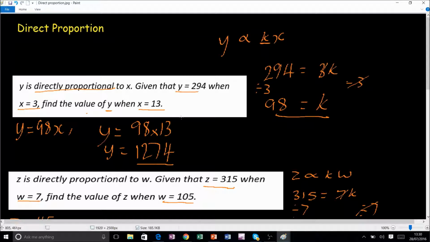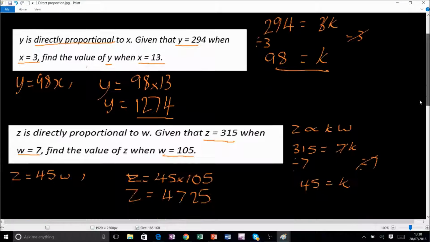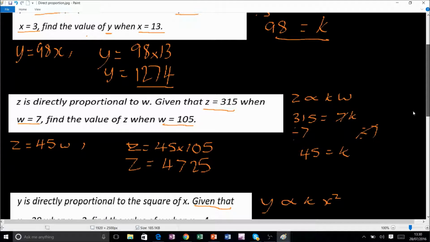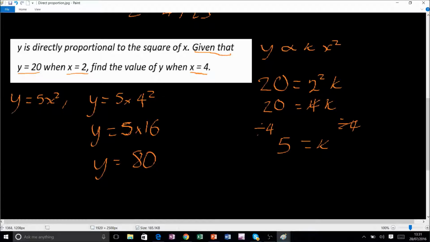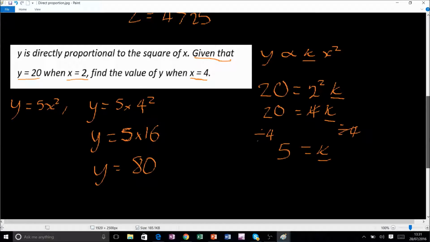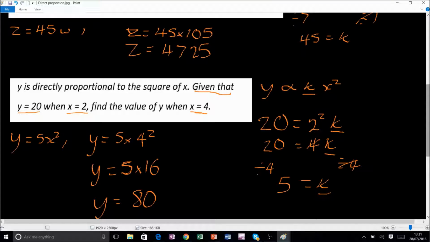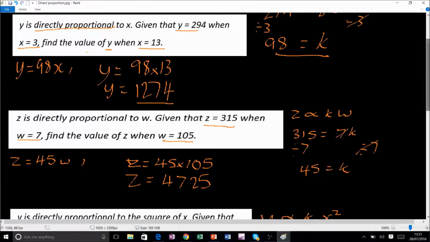So guys, that in short is what direct proportion is. I will in the future do some examination style questions on it. You can obviously see that it's not actually too bad. Probably the hardest thing is just to remember to find out what your k value is, what your proportionality constant is. That is probably the main thing when working with these sorts of questions. You've got to always find out what your proportionality constant is.